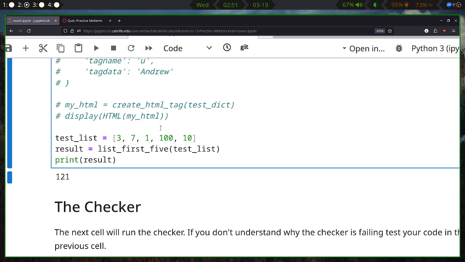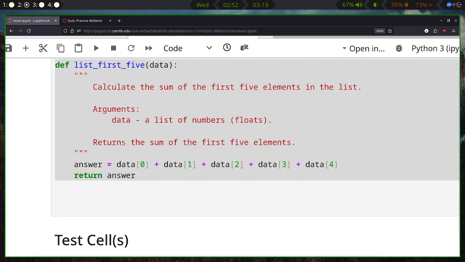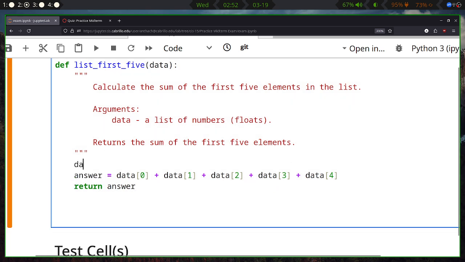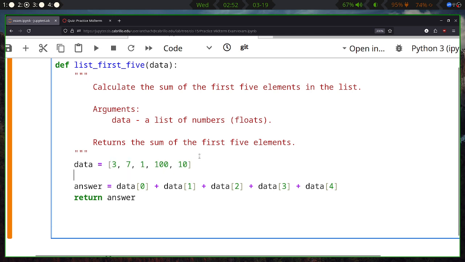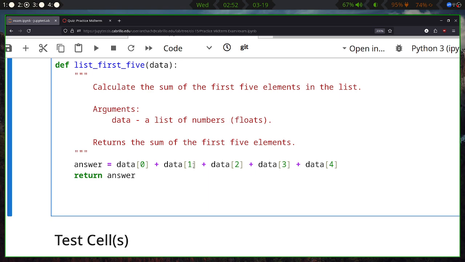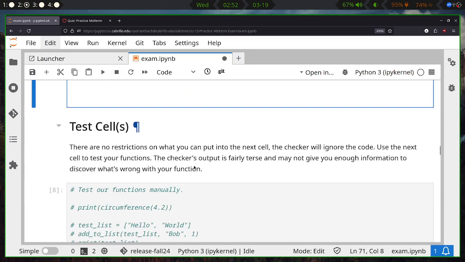I want to bring up a pitfall that I see a lot. Some folks would end up hard coding the list in their function. Some people would go up into the function and hard code data, saying data is equal to this list. You don't want to do this because the function is no longer general. The function will now only return a single result. No matter what we pass into data, it's going to be overwritten by this other list. This is called hard coding, which makes the function not general anymore. So make sure not to hard code things. I hope that makes sense.